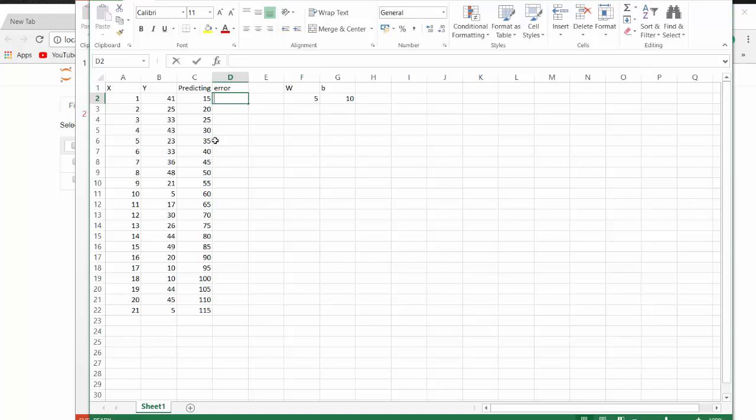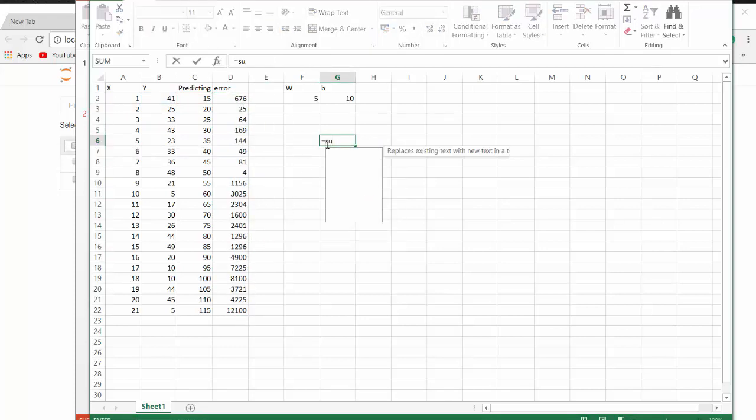So y prediction minus y actual, or however you want, but at the end we are going to square, so it does not matter. And this is the total error, and what I am going to do is the sum of square error. So this is my loss function here.